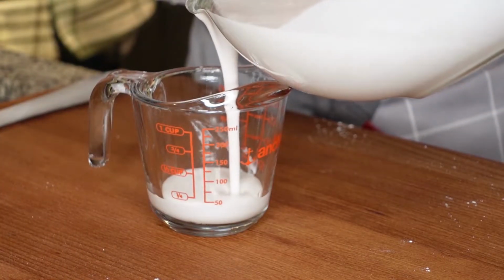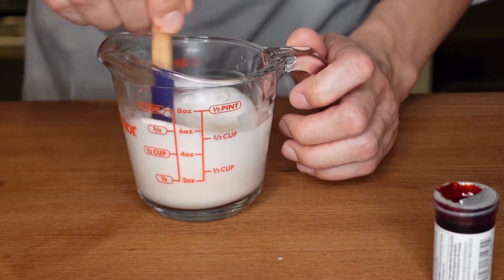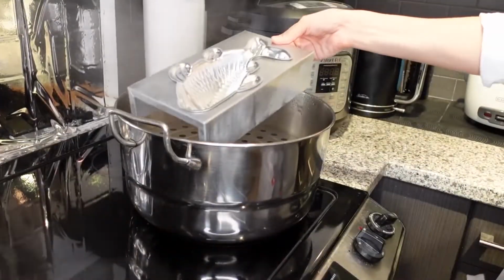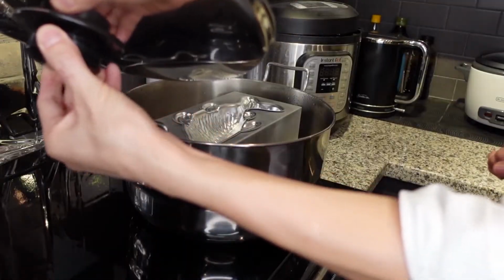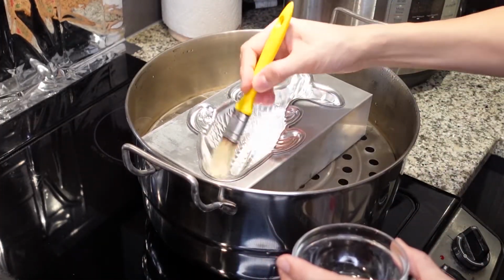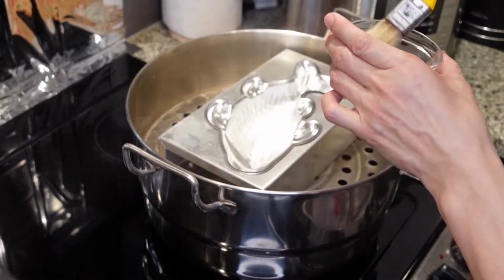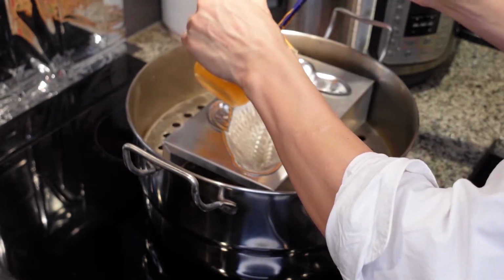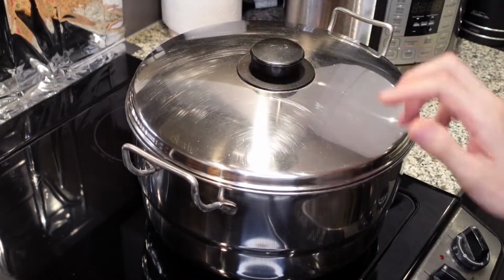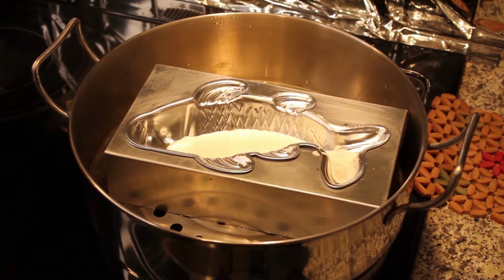Now you want to remove half a cup of flour batter and mix the orange food coloring into it. Use as much food coloring as needed to achieve the color you want. If you are using a metal mold like myself, you want to place that mold into the steamer to heat it up. Next, you want to brush vegetable oil onto the fish mold so that you can remove the Nian Gao easily when it is done. Fill in the parts of the fish mold that you want to be orange first and steam it for 3 minutes. Then top it off with the plain white flour batter and steam for another 3 minutes.